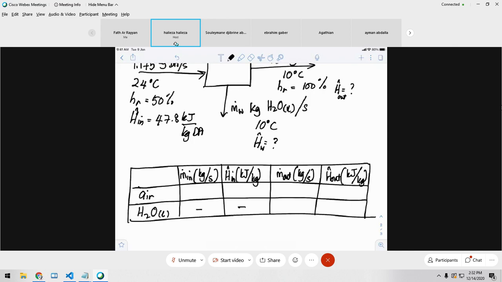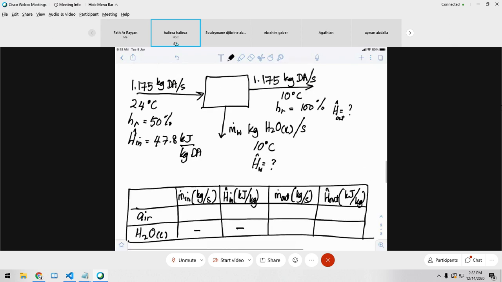The amount of A, it should not be the humid A. Even though coming in is humid A, you're going to write just the amount of dry A. Why is that? Why is that, anybody? Why am I writing the amount of dry A, not the amount of humid A? It's not because that's what's going out. No. It's coming in the same as the one coming out. That's not the reason.